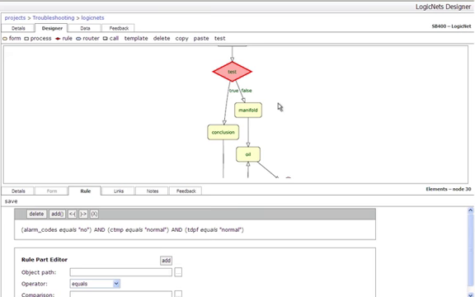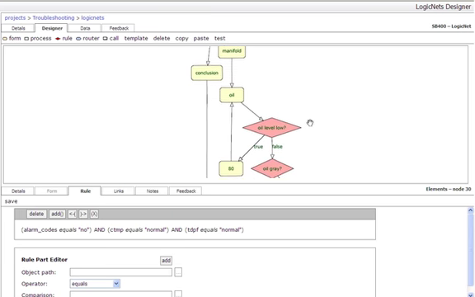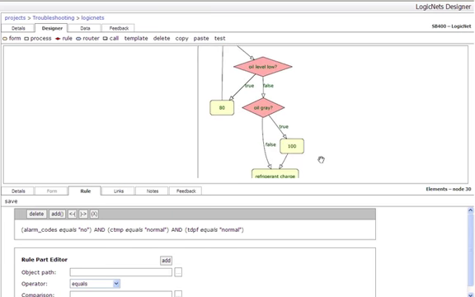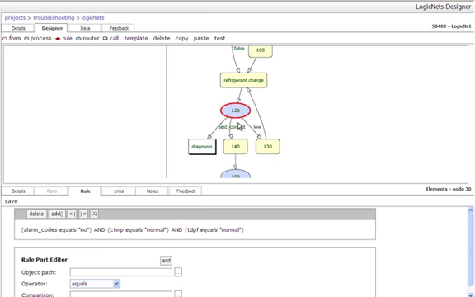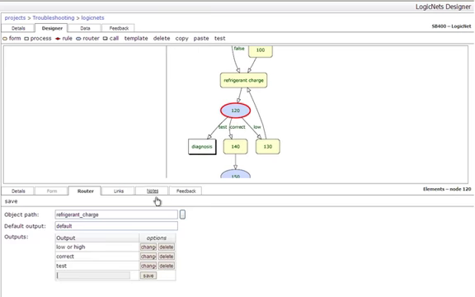When you look further down this LogicNet, you'll see the different paths the application can take. Here is another type of node, called a router, shown as a blue oval. A router is closely related to a rule, except that a router can give you more than two paths to choose as a result of a user's input.